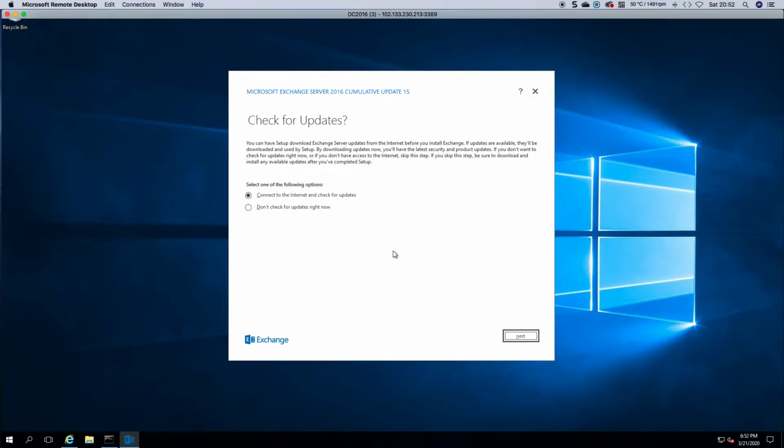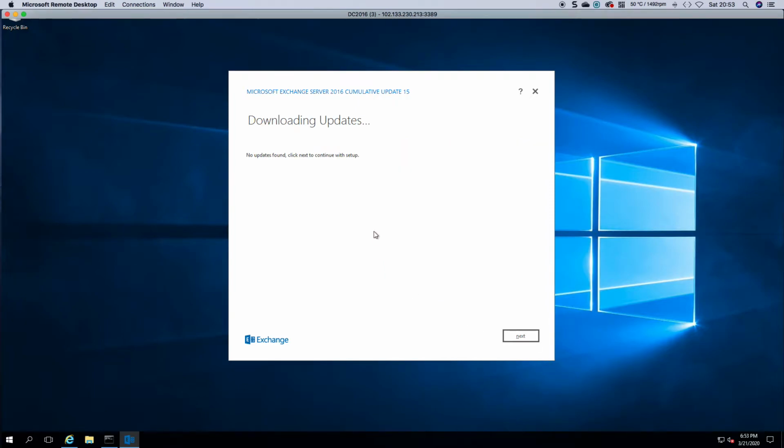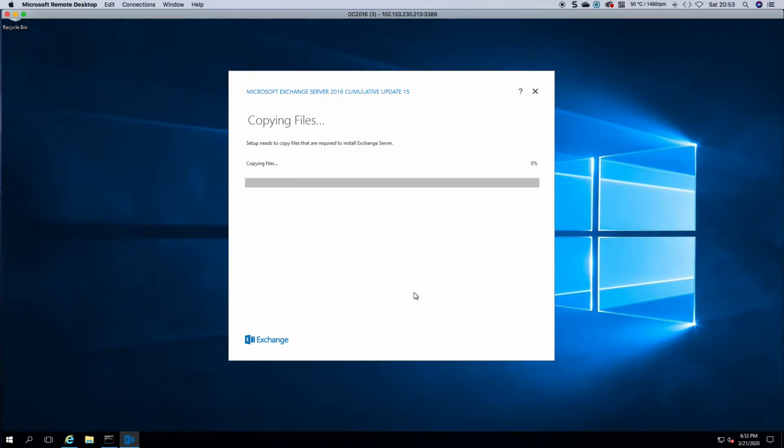Now, especially if you're new to Exchange and you want to install the tools so you can manage your servers, it looks like a normal Exchange setup, to the point where you can actually choose what kind of role you want to install. So first of all, we can click next to check for updates. It's not going to find any. What it does then, it checks for space, click next. Now it's going to copy the Exchange files. Hopefully it will copy them quite quickly. It's not a badly spec'd machine. It's not the fastest, but it should complete.